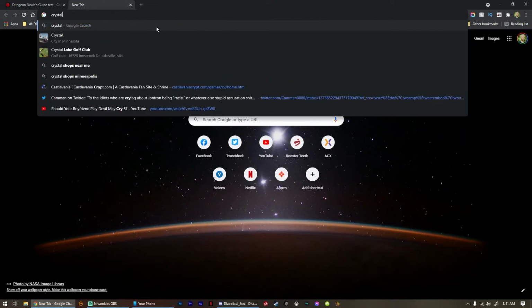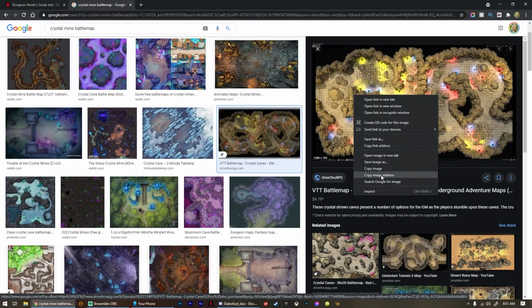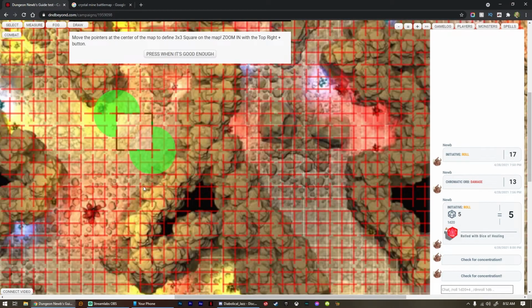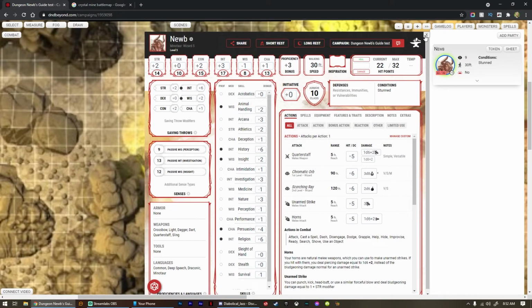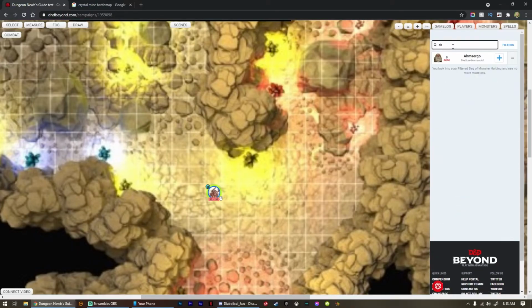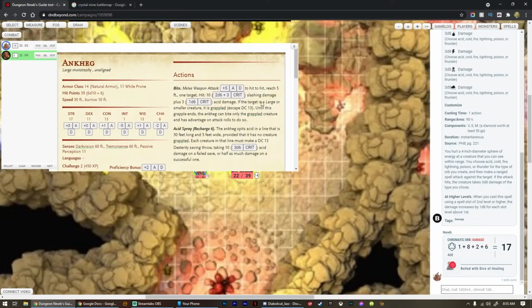Hey DM, need to get a new battle map on the fly? Find the picture you need online, copy the image URL, paste it into a new scene, size the grid, done. No download, upload, yada yada. Need to bring in your players' characters as a token? Click done. Want to bring in an on-keg for them to fight? Try to remember how the hell to spell on-keg. Done. Click a few menus and you're clicking buttons to roll attacks, damage, crits, advantage, disadvantage, whatever.